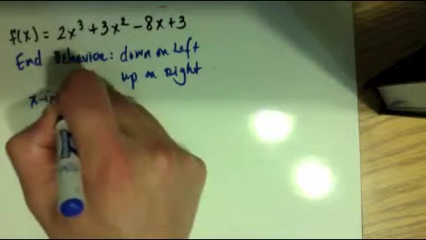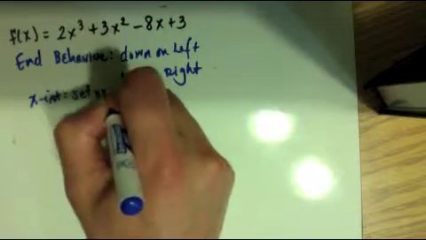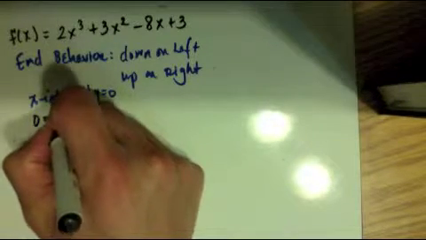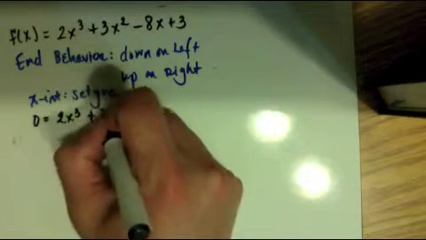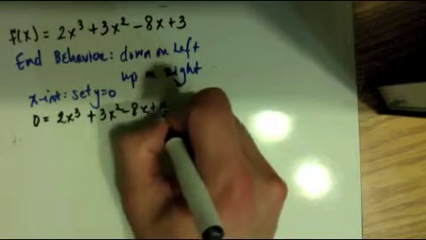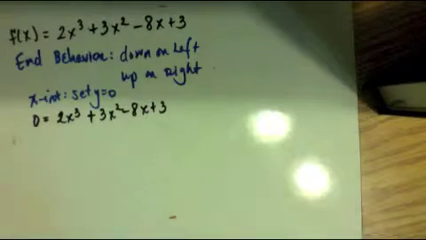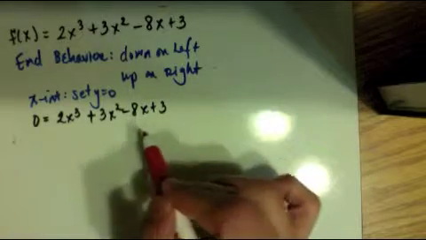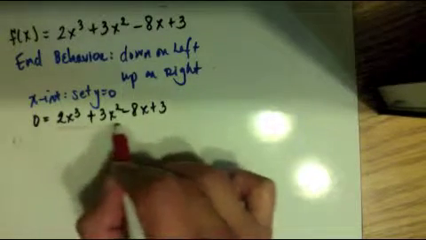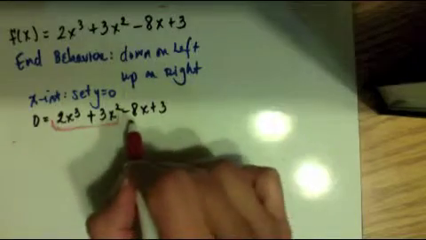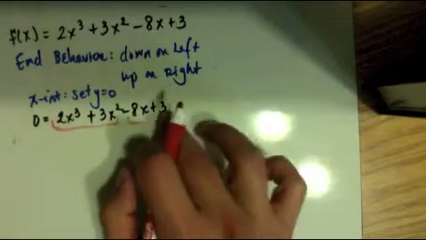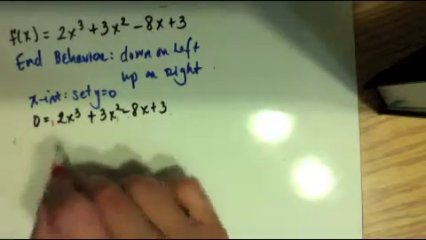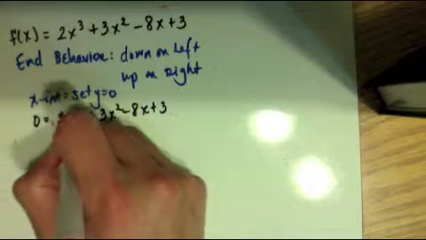Now that we have that, let's take a look at our x-intercept. How do we find our x-intercept? Well, we set y equal to 0. And you guys know how to do that. Here, y equals 0 is 2x cubed plus 3x squared minus 8x plus 3. The only problem becomes in trying to factor this guy. It's a cubic. By looking at it, I can't take anything out, so it's going to be difficult. The first thing I look at when I see four terms is factor by grouping, but we can't do that. So in a case like this, if you can't factor anything out and you can't factor by grouping, you're going to use synthetic division.